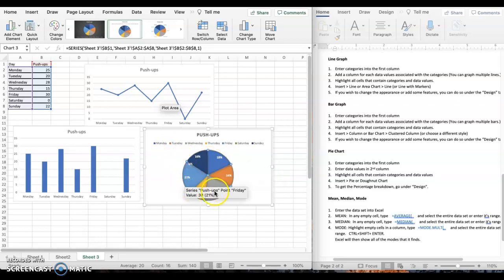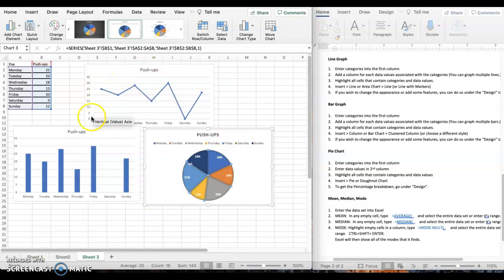And do I really care about what percentage of push-ups I did on certain days, or do I care more just about the actual count of the push-ups? So the pie chart, again, really doesn't make a lot of sense unless you're doing percentages on purpose and unless those percentages are meaningful. And again, if you have any sort of data value that has a 0, you're going to lose that in a pie graph. So I don't really like that one.